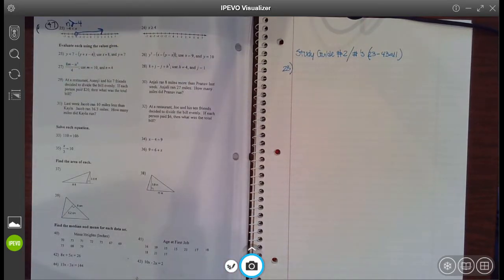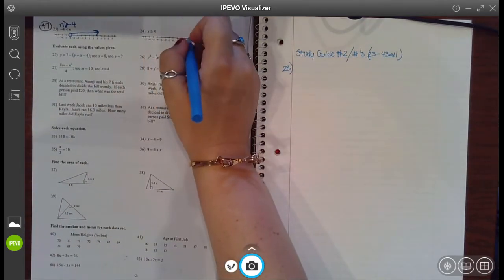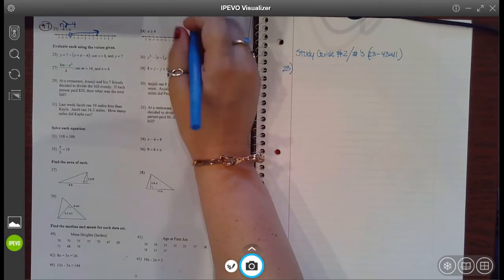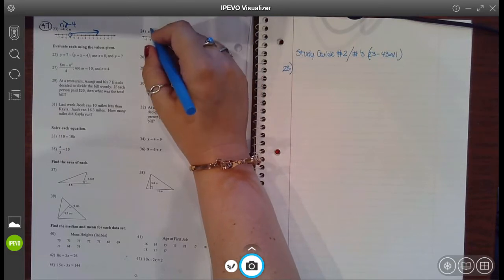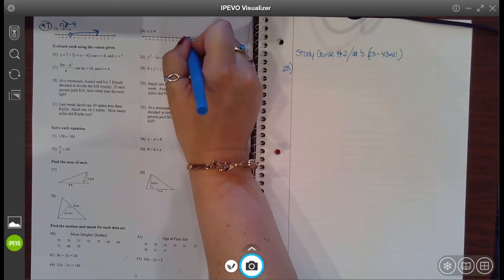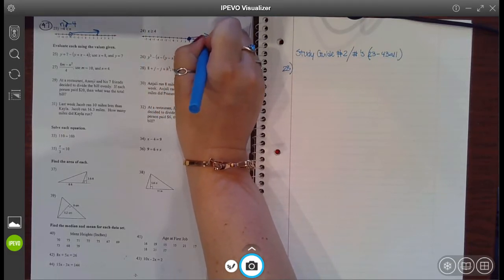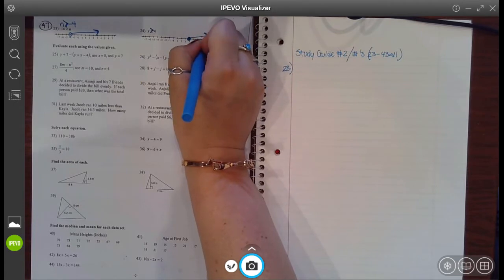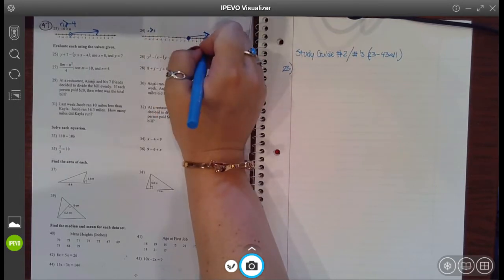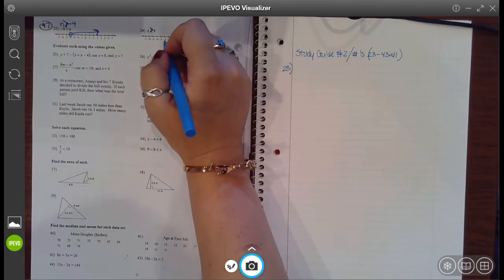Okay. This one, it's at 4, and there's a line underneath, so it's including that point. So I'm going to shade my dot in. And the great big open end is facing my variable, so it's 4 and all the numbers greater than 4. Or since the variable's on the left, the great big open end, or the arrow, is facing that way. So there you go. The arrowhead matches the inequality sign.